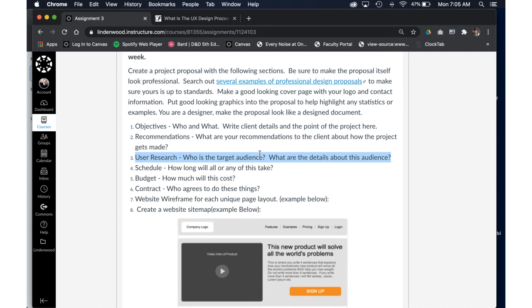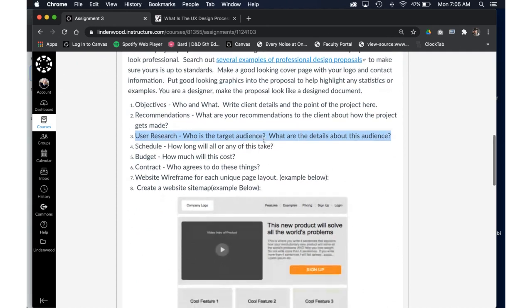If you can get good graphics to put in there, any kind of charts and graphs that indicate what the target market looks like, how much does the target market make? That's the important stuff. The money, how much is the target market worth, and who are they? What are their behaviors, which we'll get into a little bit more. I just want you guys to take a stab at doing some Googling and figuring out for the website that you're going to build, what is the target market you're gunning for?